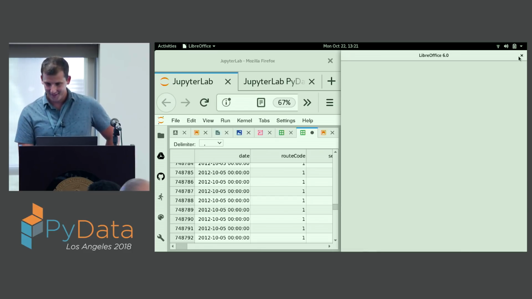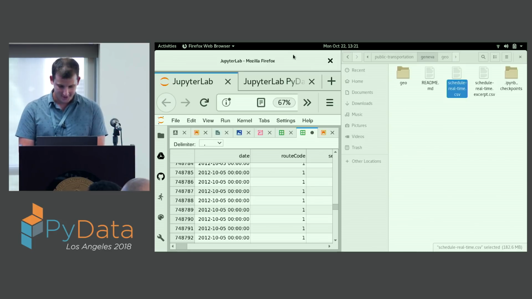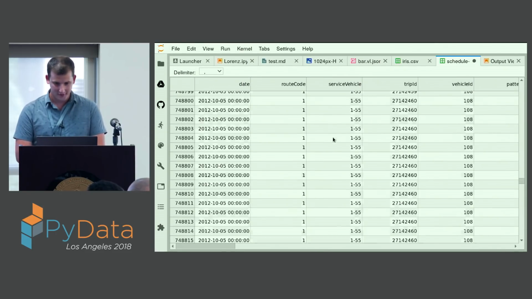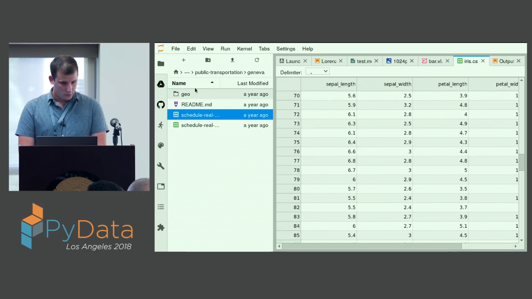Okay. So the data grid is neat. It's not very interactive yet. We have great plans for it, but right now it does some pretty good rendering. Let's see. What else is neat?